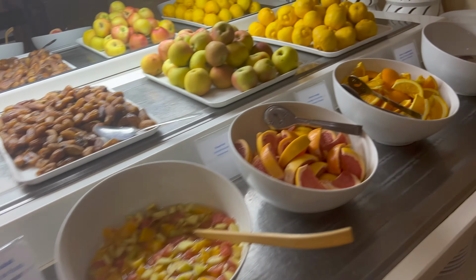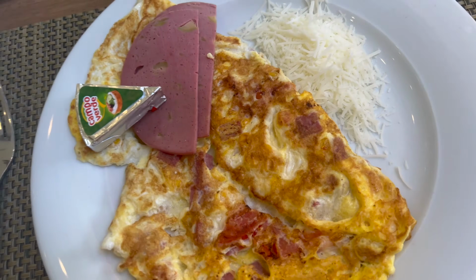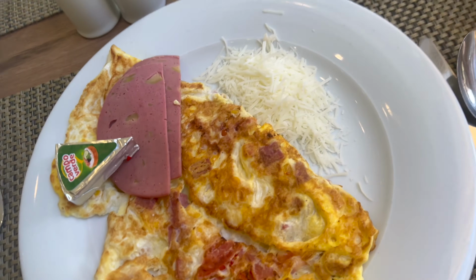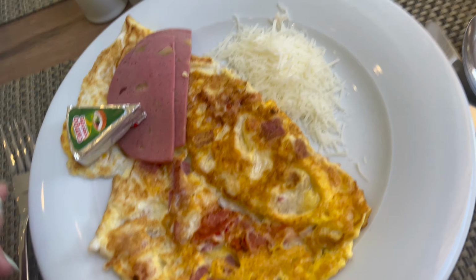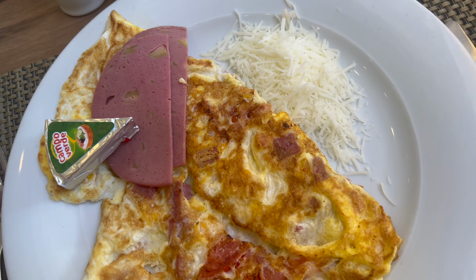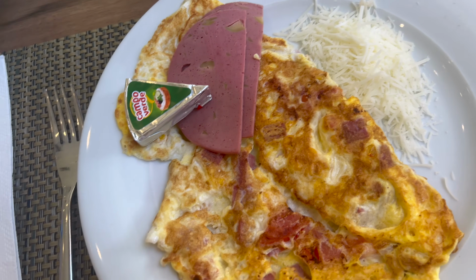The hotels. Oh, these interesting lemons, I think they are. We do that for breakfast. So my food today, I'm excited for. I've got a 2 egg omelette. They were doing 3, and that's too much. So I've asked for a 2 egg omelette. It's got tomato, sweet corn, all sorts of things. I've got a little bit of extra cheese, a little bit of this, and then my yogurt stays.